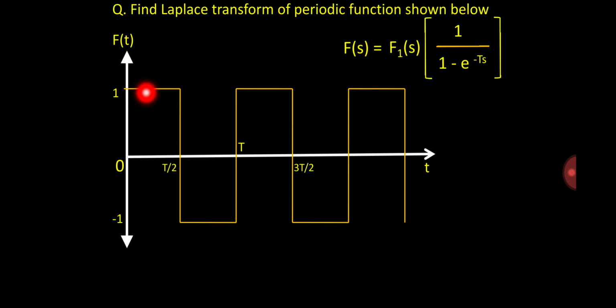Then after that, the signal is constant with respect to time, and at instant T by 2 the signal is decreasing from 1 to minus 1. So there is decrease in the magnitude from 1 to minus 1. This is again a unit step, because at only instant T by 2 the signal is getting decreased from 1 to minus 1 at the same instant. And then from T by 2 to T, again the signal is constant, and at instant T the signal is increasing from minus 1 to 0. So this first cycle is variation of 3 unit step signals.